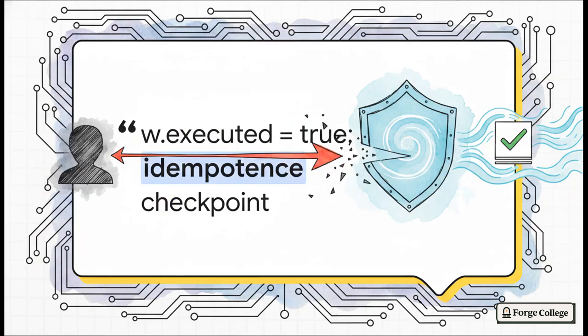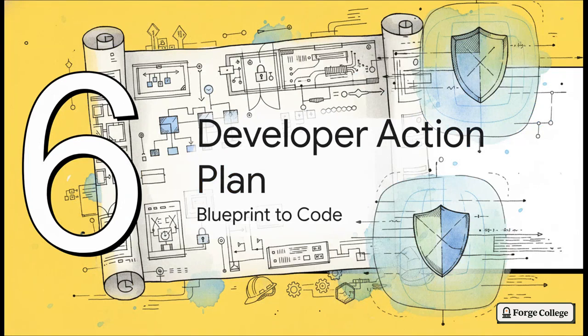The absolute most crucial point of this entire flow is your idempotence checkpoint. That means marking the state as executed before you make the external transfer. Idempotence basically just means that no matter how many times a hacker tries to hammer this function, it will only process the effect once. By writing this state change before the transfer, you stop reentrancy attacks cold. If a malicious contract tries to loop back in, the system sees it's already marked true and just blocks the attack entirely. And finally, Section 6.